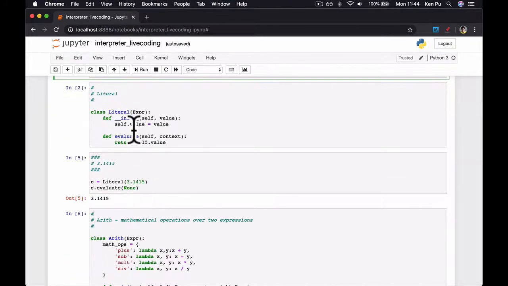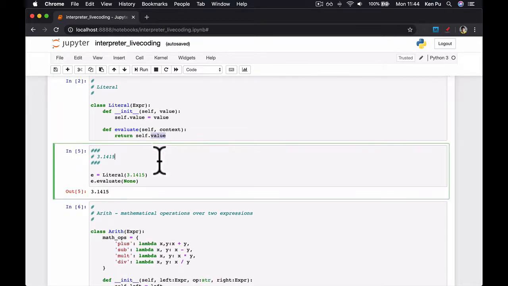So the very first subclass of expression is that of literals, and it's constructed by just specifying a value. The evaluation of literals given a particular context is just the value that it was constructed from.